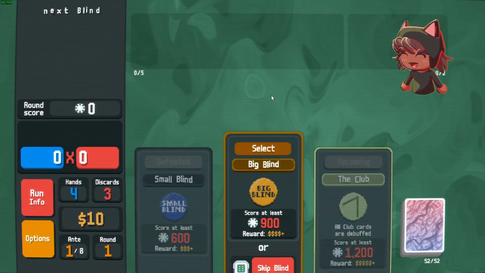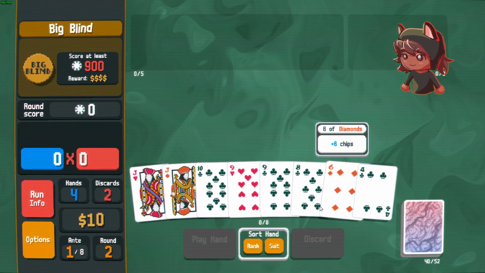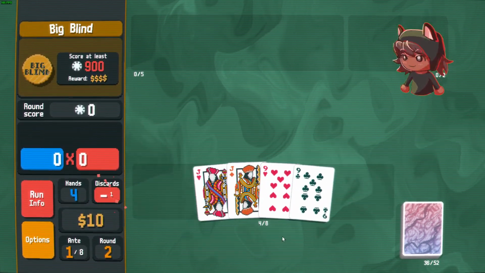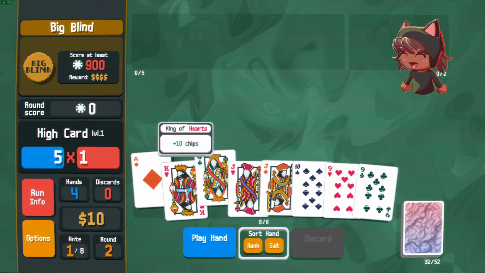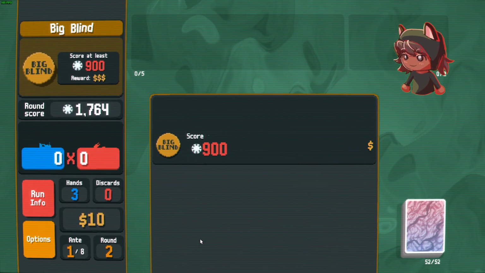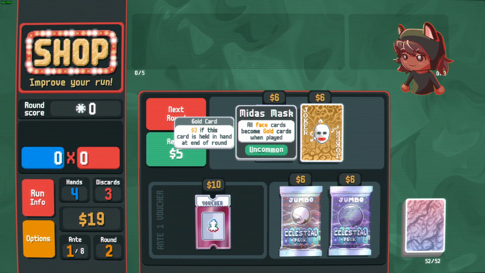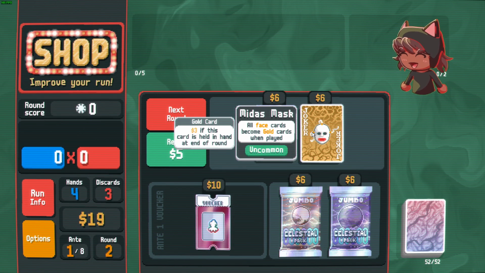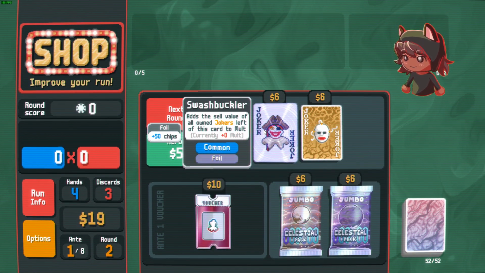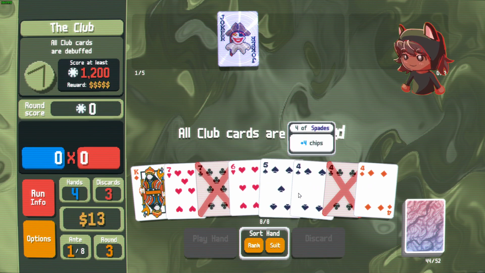So yeah, let's continue. I don't think anything is good enough. The same play would be to play Ace, King, Queen, Jack, 10, which is a straight, which is also going to break it, yes. Now we continue. Midas: all face cards become gold cards when played. Oh, it's only face? Yeah, we need the chips. We don't need the moon, to be honest.